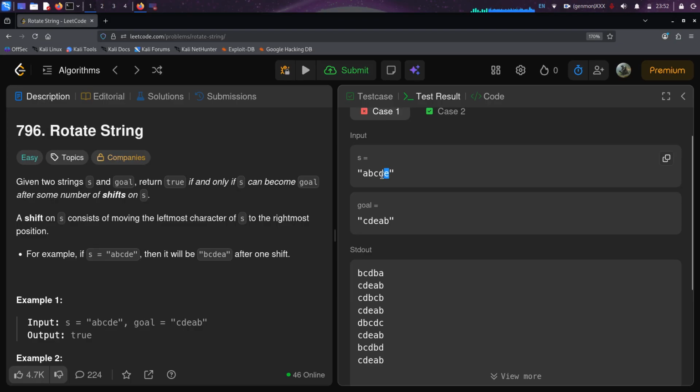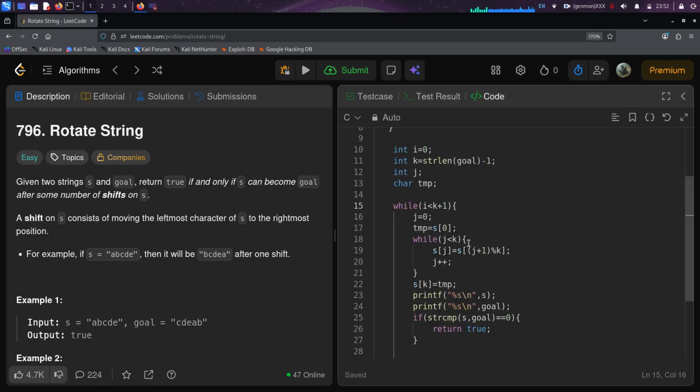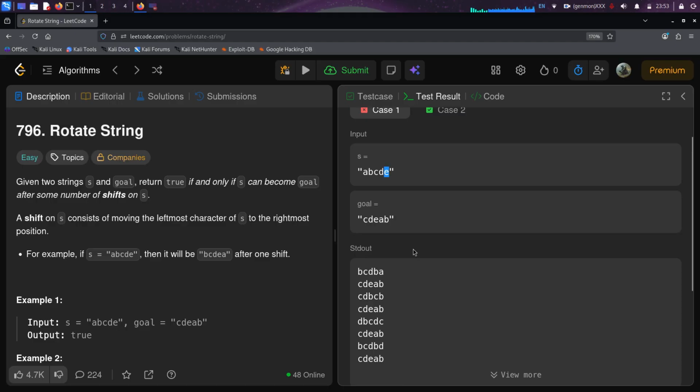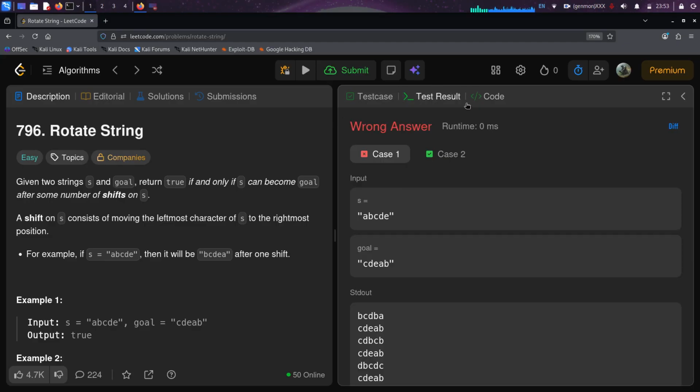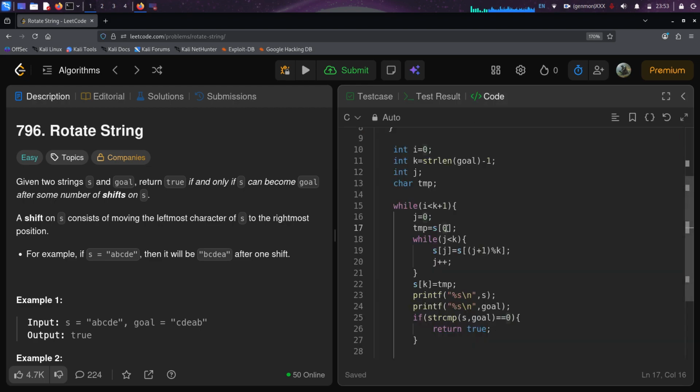Here we took E. Wait. Let's try and reverse it.